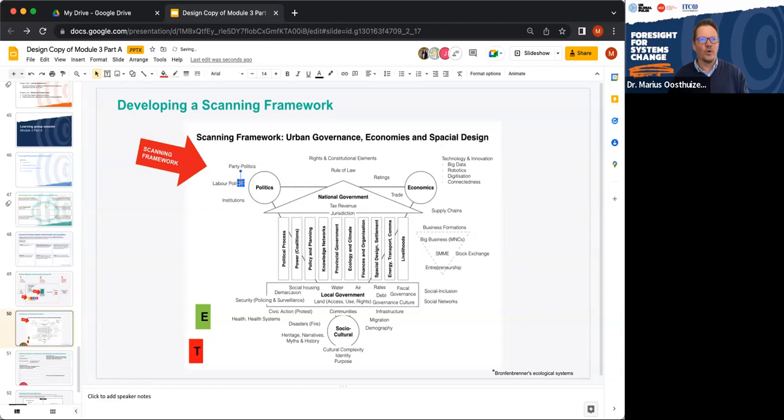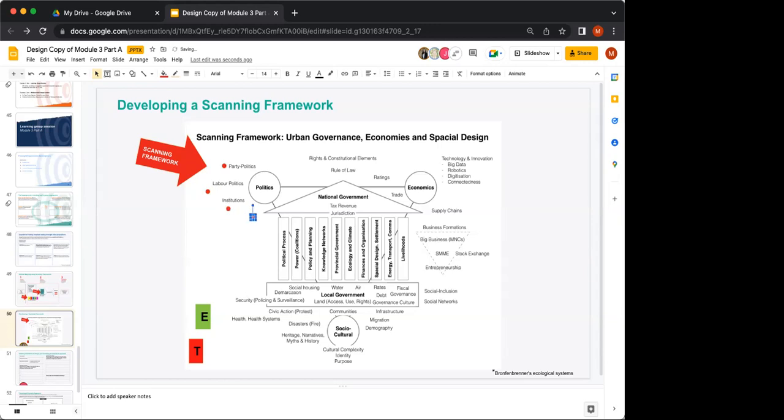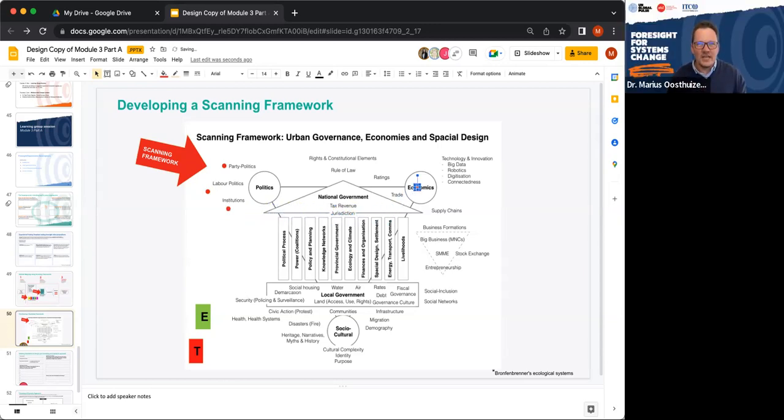Where might you look? Well, we said that obviously from a political point of view, party politics would be important. Labor politics would be important. Other institutions would be important. When we looked at the economic side, we said that trade would be important. Ratings, the credit ratings of a city, of a country would be important.